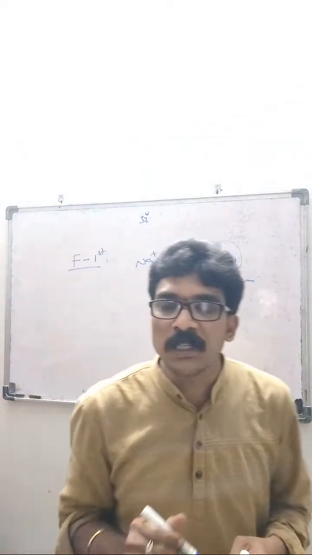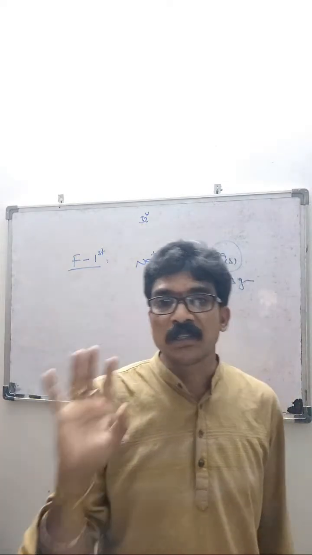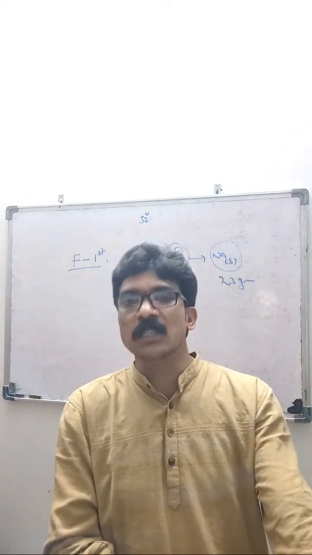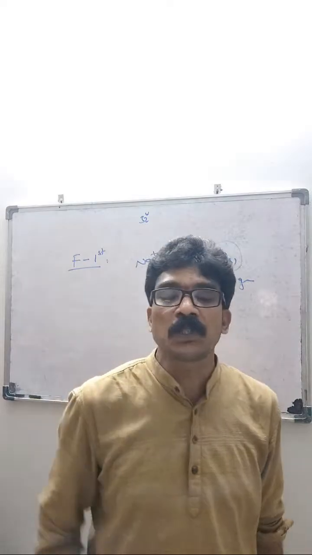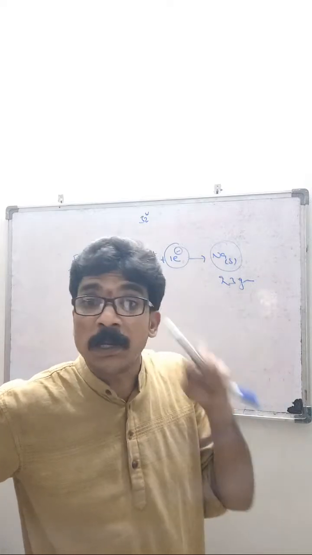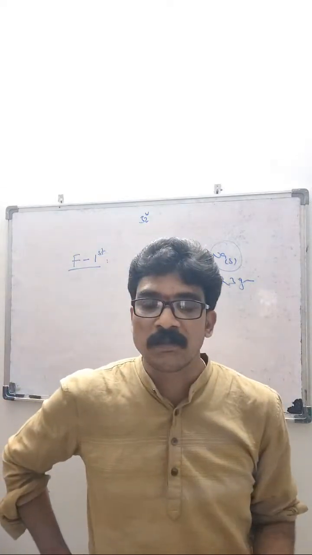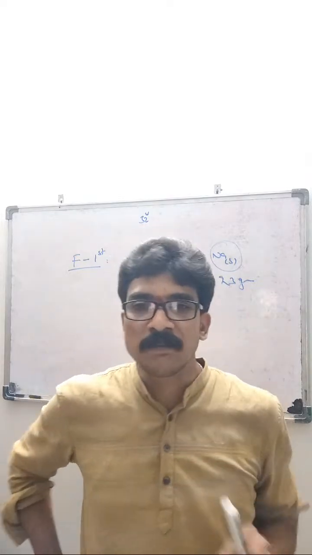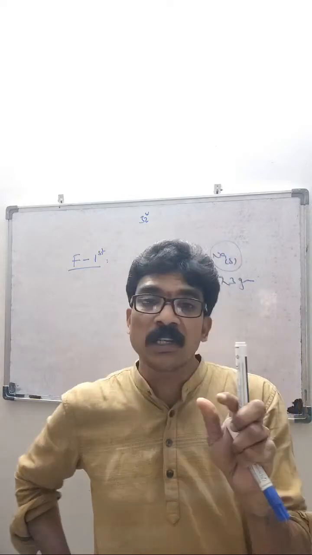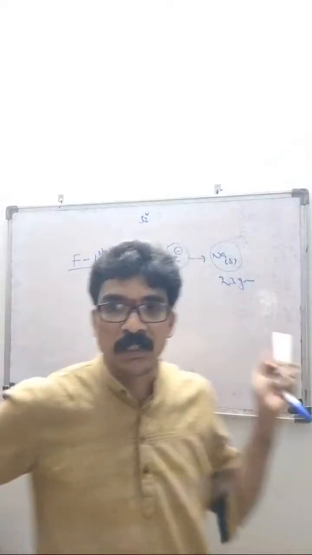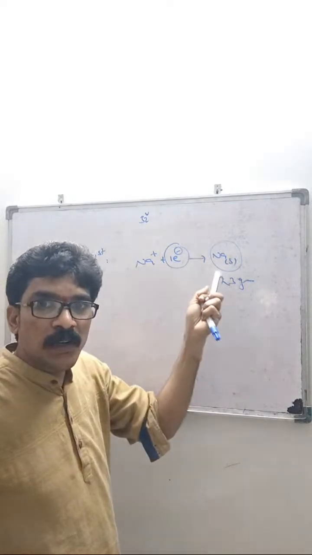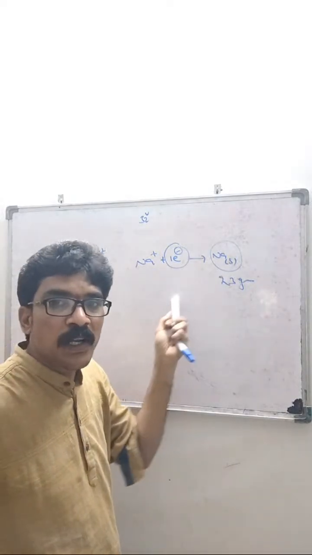Now, what did I explain in Faraday's law? The weight of the substance deposited on the respective electrode is directly proportional to the quantity of electricity. If you supply 1 Faraday, 23 grams deposit. If you supply 2 Faraday, 46 grams deposit. Sir, if I supply 0.1 Faraday? Then 23 does not come. If you supply a little electricity, only a little is deposited. Based on this equation, 1 mole of electrons is 1 Faraday. 1 Faraday gives 23 grams. 0.1 Faraday gives 2.3 grams.